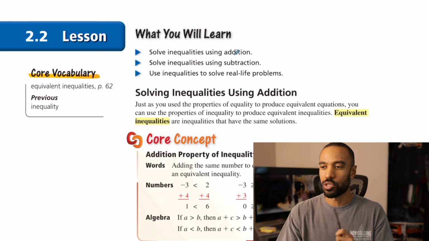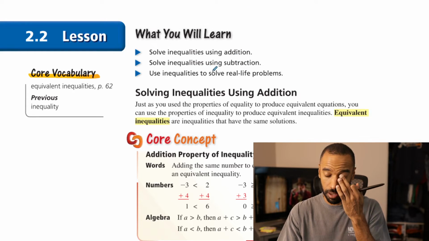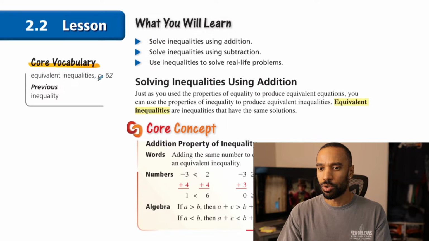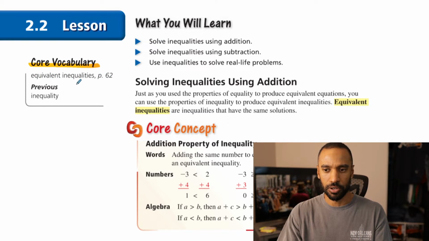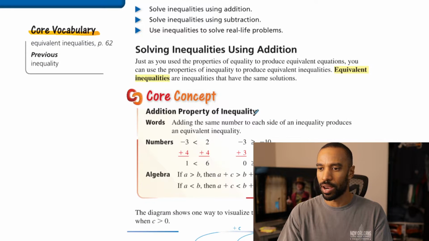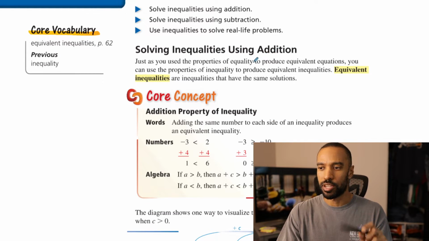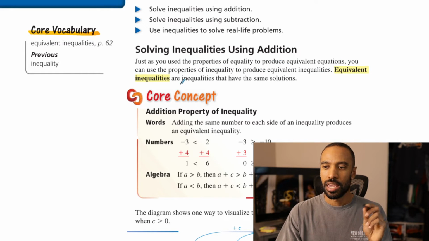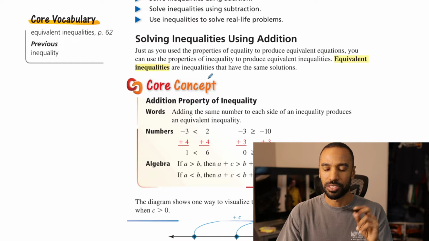We're going to solve inequalities using addition and subtraction and solve real life problems with them, everything from before. Core vocabulary, new phrases, equivalent inequalities. That's a mouthful. We'll see what we want to say with it right now. Just as you use the properties of equality to produce equivalent expressions, you can use the properties of inequality to produce equivalent inequalities. Equivalent inequalities are inequalities that have the same solutions.